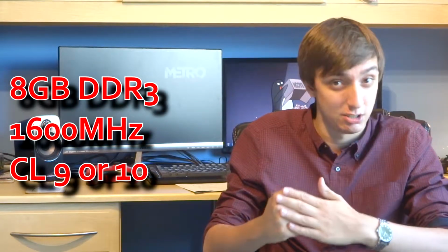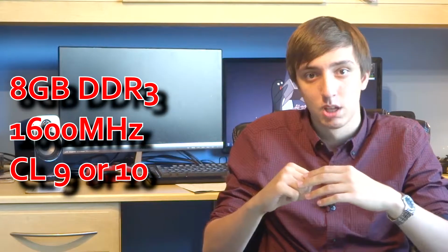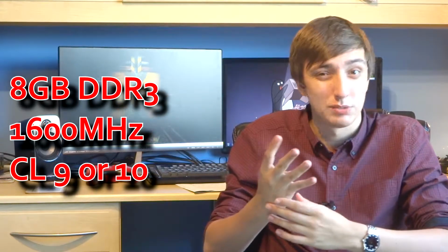For the RAM, I personally used some Patriot Viper 3. This was 8GB 1600MHz RAM, but at the time of building this it was the cheapest and lowest latency 8GB set of RAM. Because RAM prices are so ludicrously high and majorly in flux at the moment, the only option is to hunt for the cheapest 8GB 1600MHz set with a CAS latency of around 9 or 10. In the past 3 weeks I've used about 4 different types of RAM just because prices are changing so much.